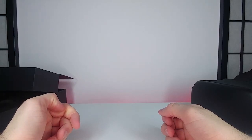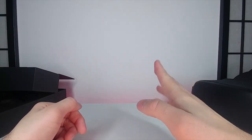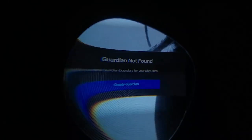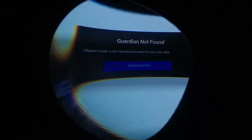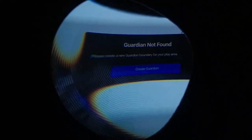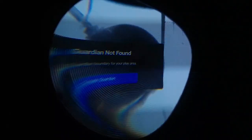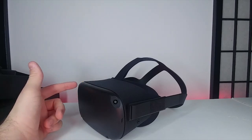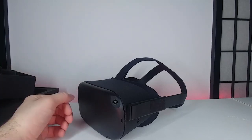I'm going to install the Oculus Quest app on my phone and give it a quick boot, then try to show you some through-the-lens footage. When I put the phone to the lens it won't show much besides the guardian setup prompt, but this is what the inside of the lens looks like. You can see the inside-out tracking with the cameras. Unfortunately I can't get a ton of footage from inside, and it is a virtual reality device — it's much better when you're physically wearing it versus seeing it on video.